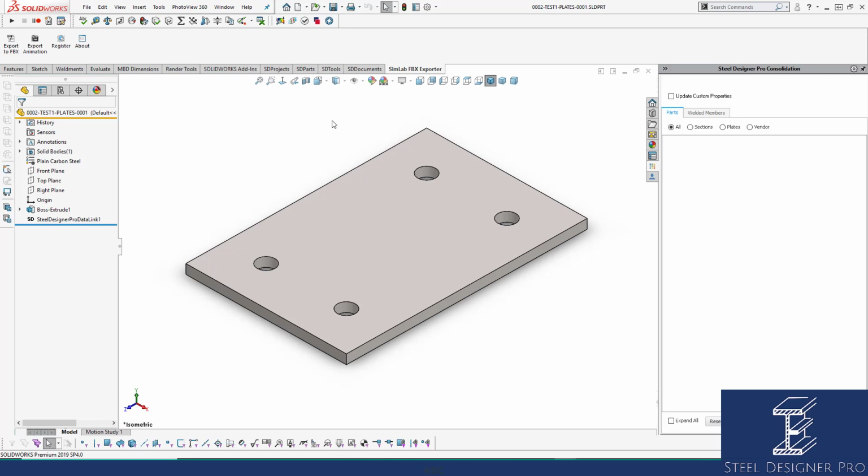Prefixes and suffixes, you want to try and avoid creating new components, but if you do, you'll have to pack and go them and fix them. We don't have any processes in place at this stage to handle mirrored components, but you can mirror components. So just be wary that you need to have a file name that matches our system in order for a mirror to work. Now I've probably just digressed a little bit, but let's get back to the plate.